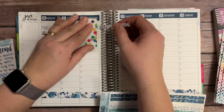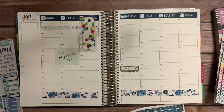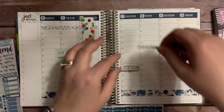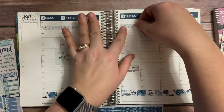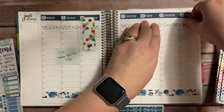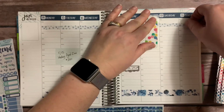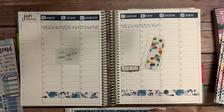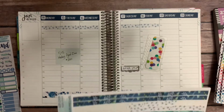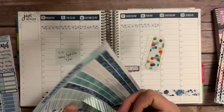I will only need that 6 a.m. spot for a few more weeks, till the end of January, I guess, and then the one hockey team that my son plays for will be finished, so he will not have any 6 a.m. practices. So then I can change the setup of my planner a little bit, and that might be kind of fun. Just a little bit of a change in my weekly layouts. So I'm gonna use this thick washi for the weekend, I think. That's kind of fun.